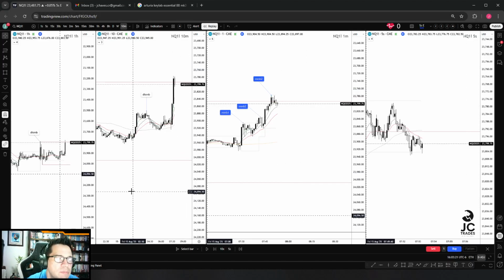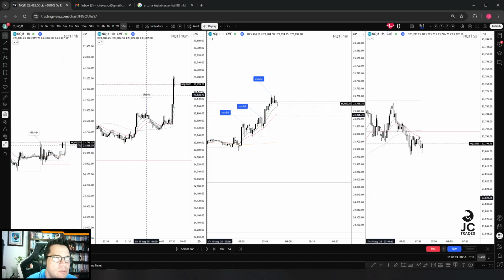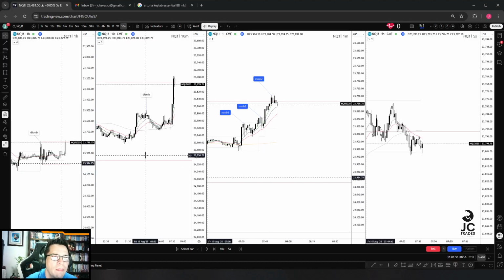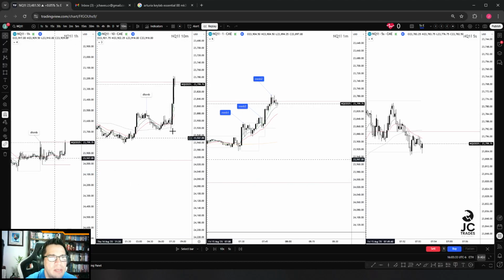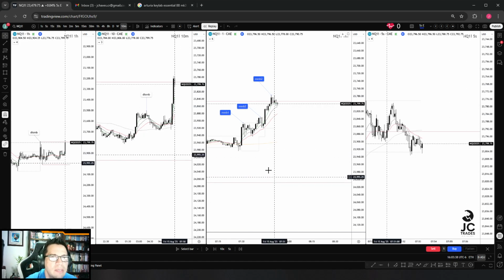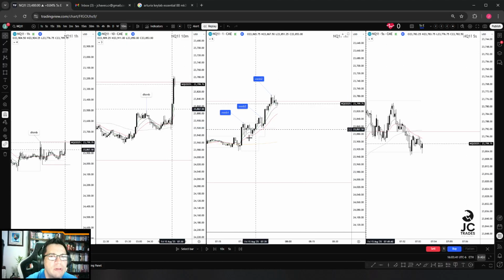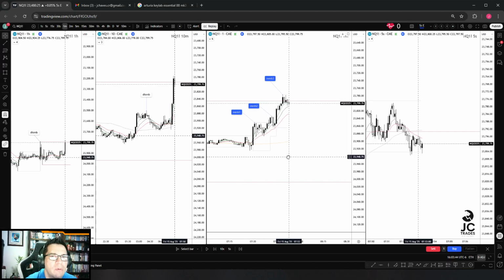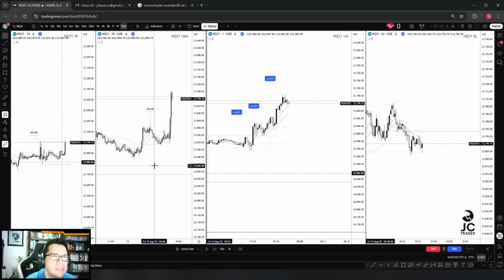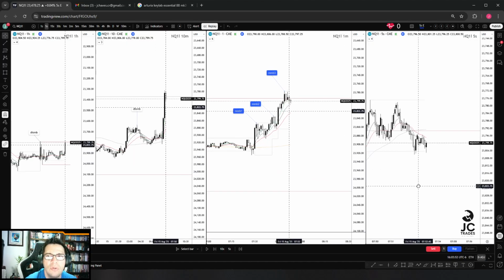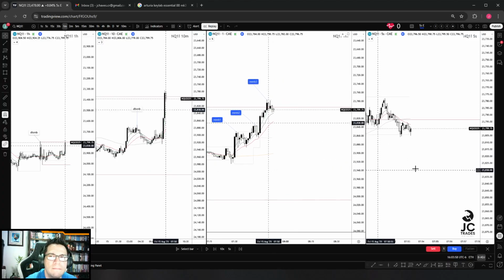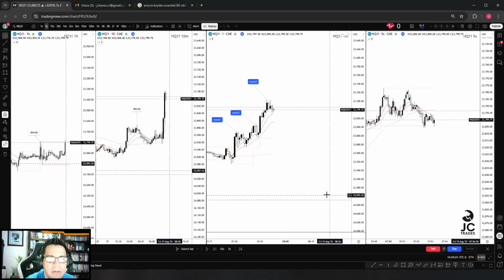So just to be clear, the best case scenario would be to wait for this hourly to close above this high here to start looking into sales. But due to the fact that we are seeing a sustained bearish move, I'm gonna, let's say, risk it, and that we're seeing the buildup of bearish momentum on our validation time frame, and that there's also alignment here on our context. I'm gonna just allow me to look for possible entries here on the entry time frame as part of this move.